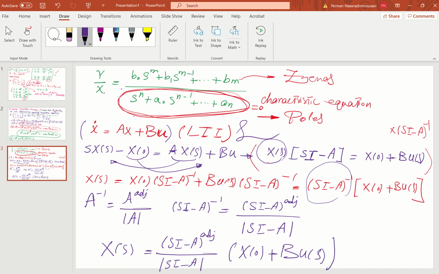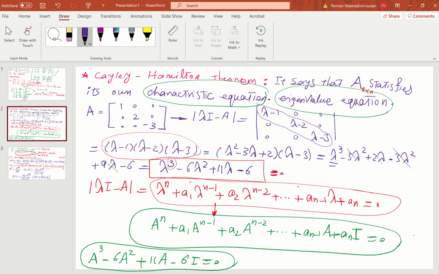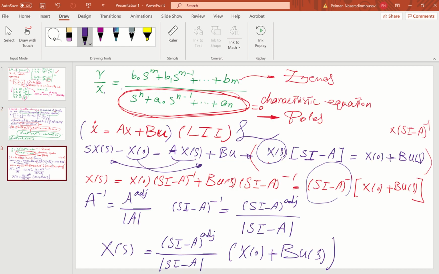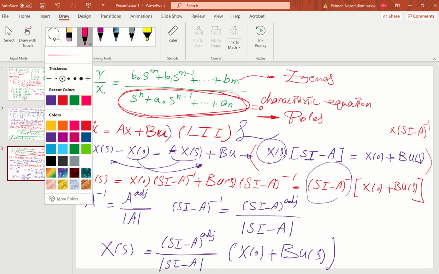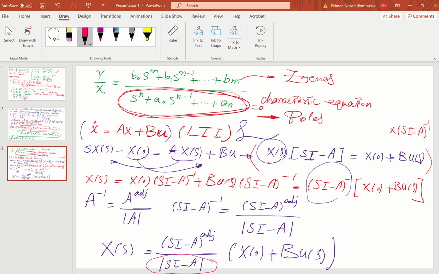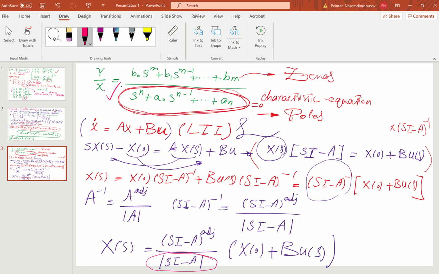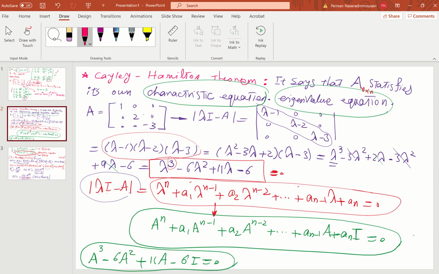I'm just skipping here. I taught you in undergraduate control that the denominator, which we named the characteristic polynomial, gives you the poles of the system. And we saw that this finally ends up as this equation, the eigenvalue problem, determinant of (sI minus A). Look at here, guys. What do you see? The characteristic equation, exactly like this. If you have an n by n matrix, you are going to have the polynomial as I did here.